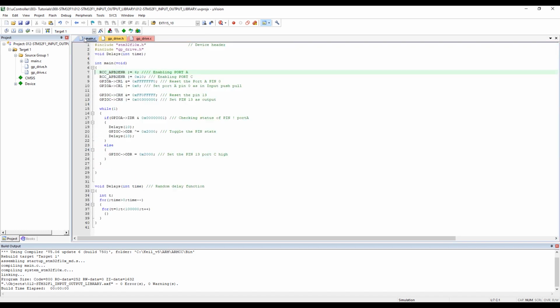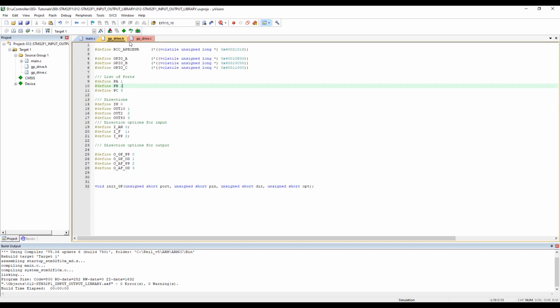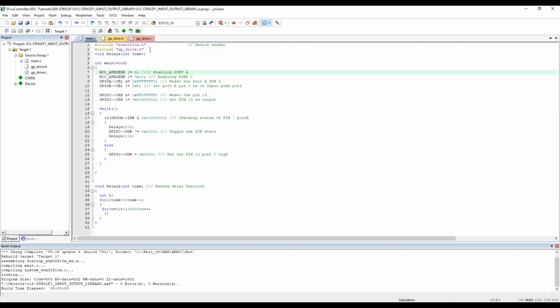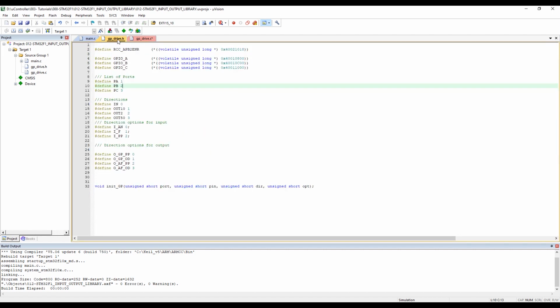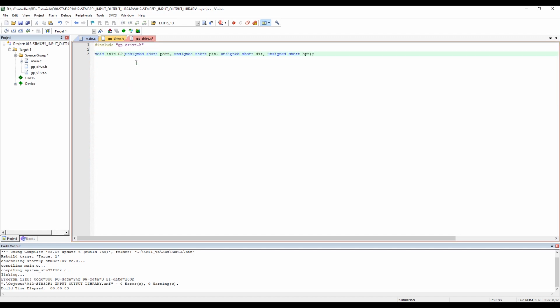So let me bring this library here to the GP drive. Okay, so now we will start working finally on this function and put it alive. Great. So let's create it.